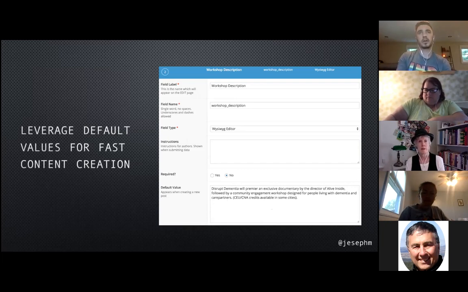You can just start with the content that needs to be there. But it's still editable, so it's not a hard-coded template where you have to hire the developer to make changes to that default content.